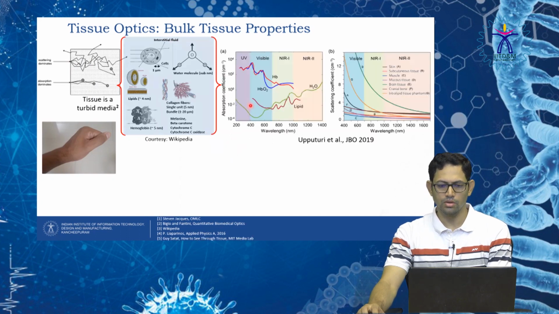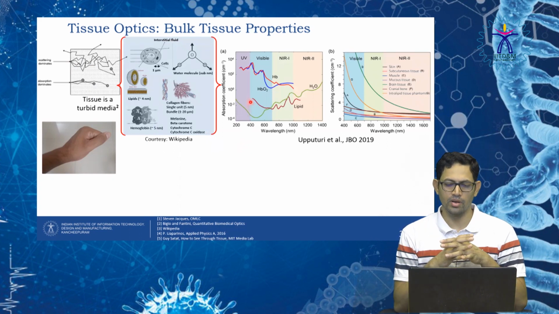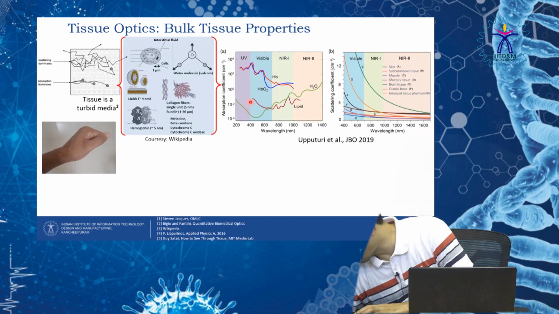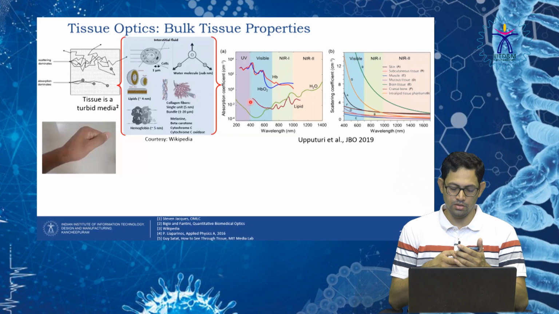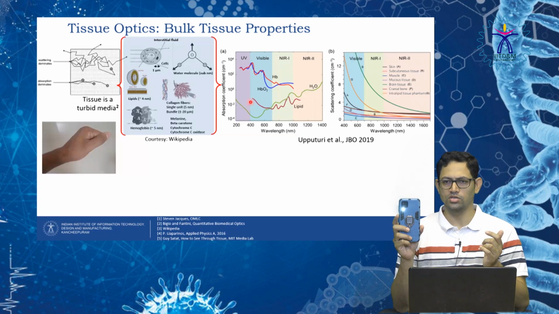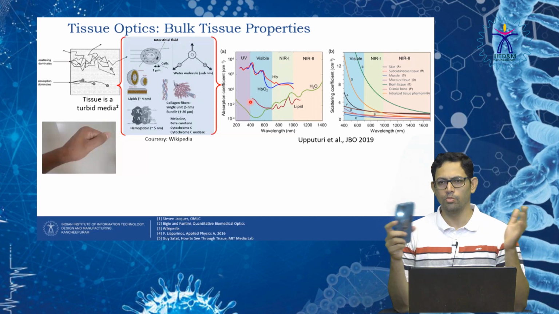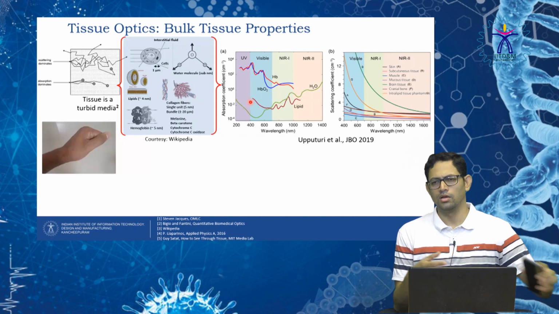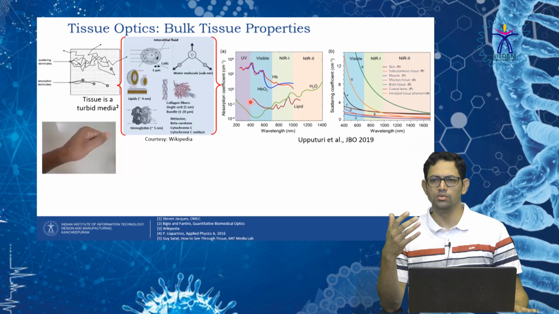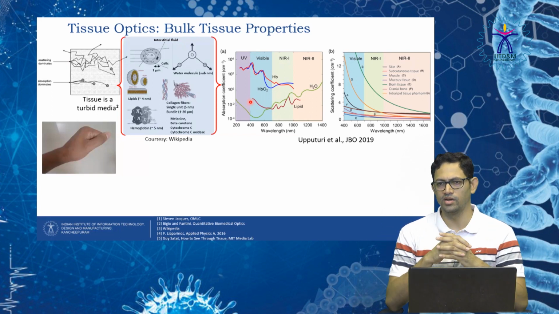Next comes how this is a function of the operating wavelength. For example, I shine my light from my mobile phone. You can see this is my mobile phone, and I shine the light over here. This is a torch light, and this is a white light. White light is a kind of broadband light source. Broadband means it has a lot of colors. So it has red, blue, green LEDs, which are combined together to give a white color.